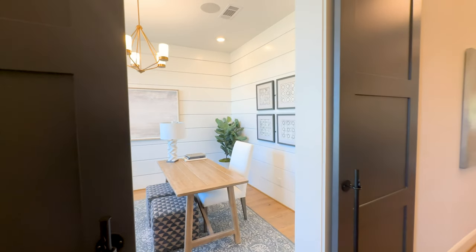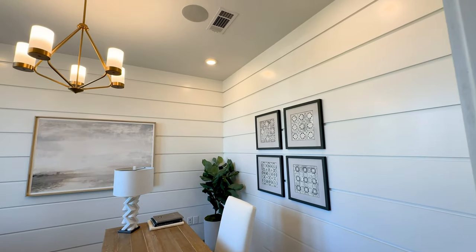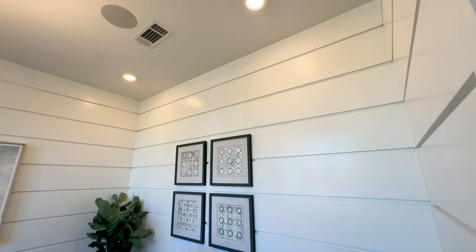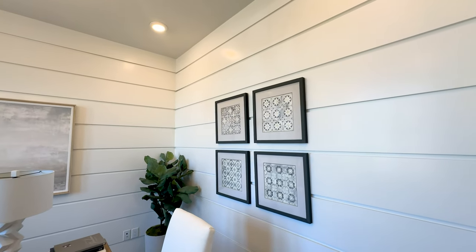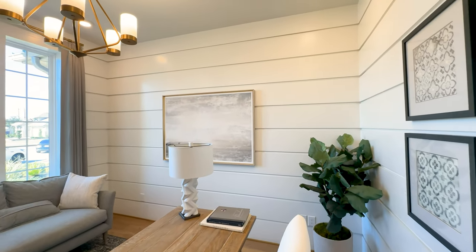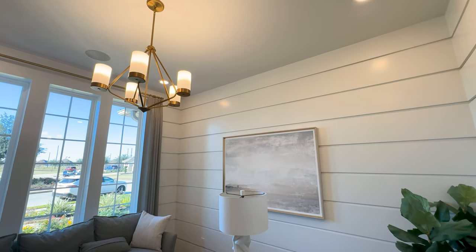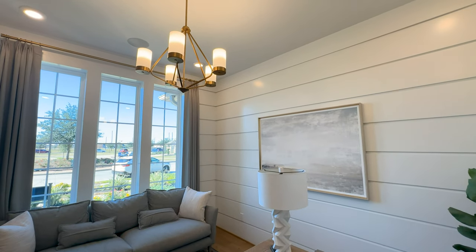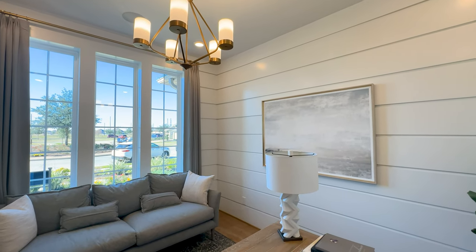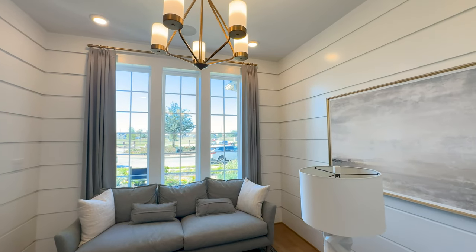Off to my left is a nicely placed office area with three-panel barn door style doors. Just when I think barn doors are on their way out I see a new design that I really like. What do you think about barn style doors? Do you think the design style has reached its end or do you actually like them? I think in this application the design is not only very aesthetically appealing but very functional for the space.